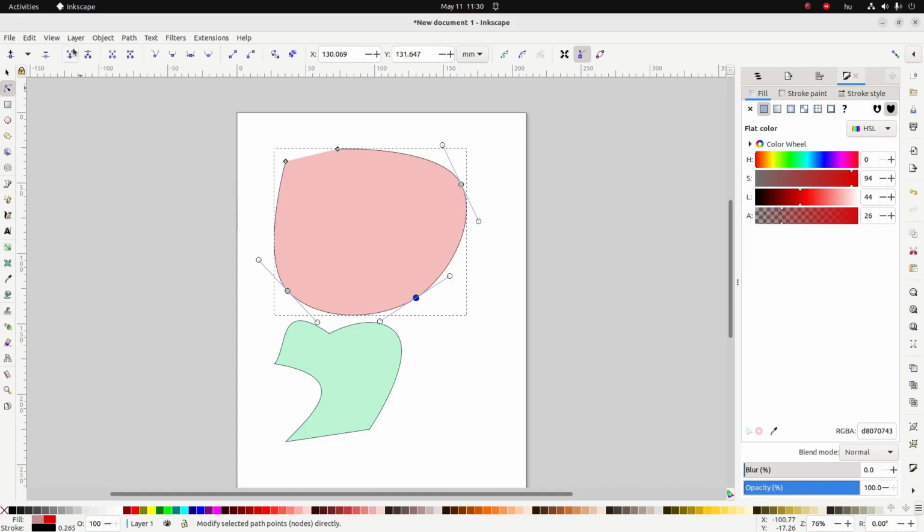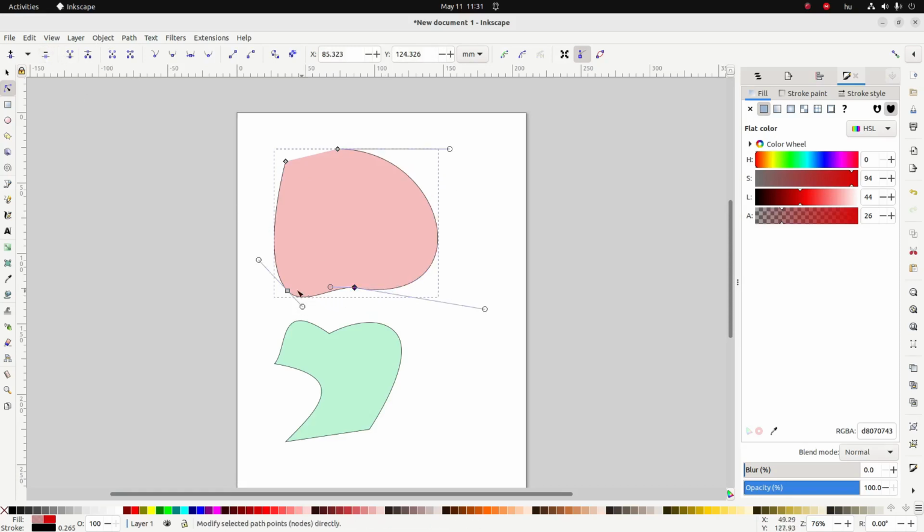Okay, let's see, what else do we have? We can add nodes. I'm gonna select this node and hold down Shift and select this node. I'm gonna click on this plus, and it adds a node right in between. So we can move this up and down. We can also remove nodes. I select the node I want to remove and click on minus. Generally, it's a good idea to have not too many nodes.